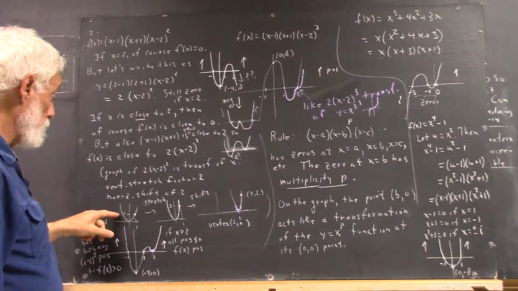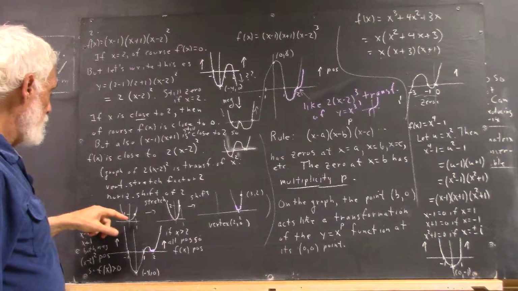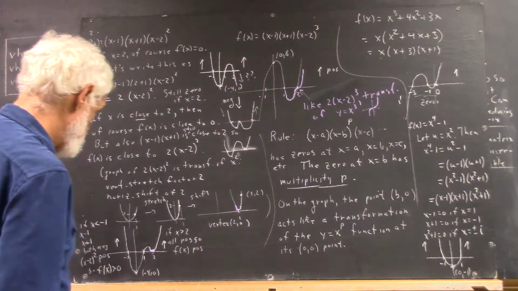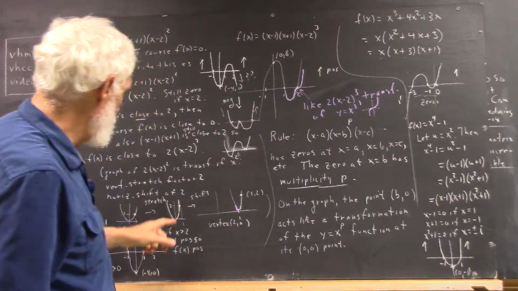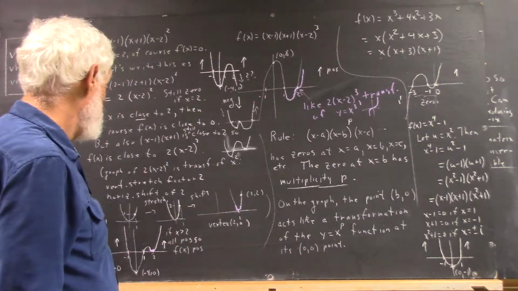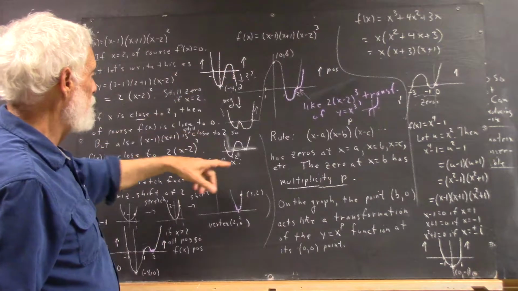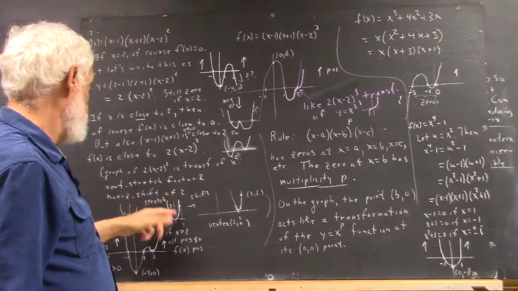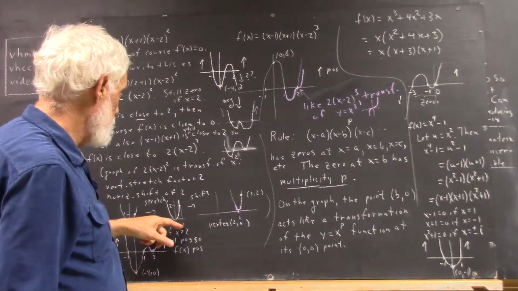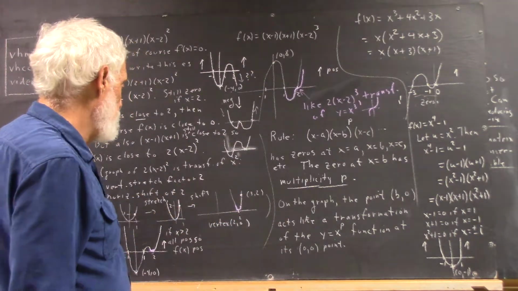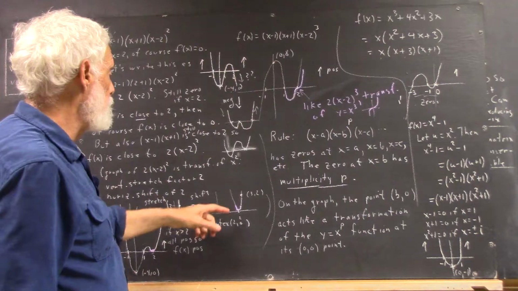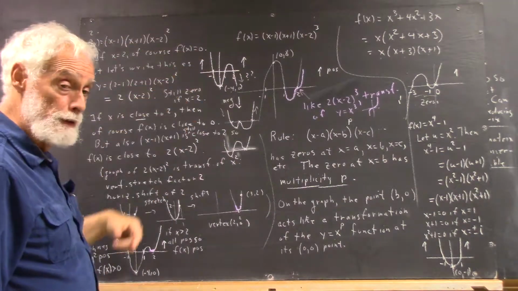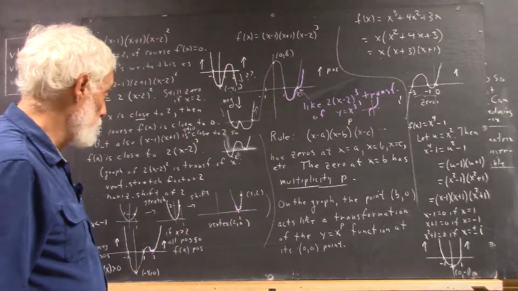There's the y equals x squared parabola. Stretch it by factor 2, and the point 1, 1 becomes the point 1, 2, and the rest of the parabola stretches out. And then shift it 2 units to the right, the vertex moves to 2, 0, which is the point at which, that's one of our zeros of this function. And the point 1, 2 would shift 2 units to the right. 1 would shift over to 3. We'd have 3, 2. Okay? So this would be the picture of this graph if you're very close to the point where x equals 2.